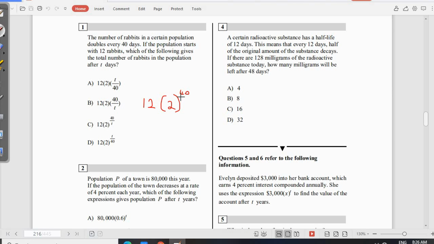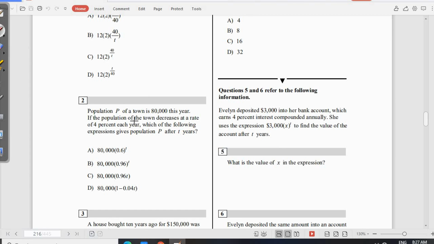So in t days it is either 40 over t or t over 40. Okay, because if it hasn't reached the point yet, it's not even going to double. But when it's 40, that's 40 over 40, that's 1. So it would have doubled by the time it's 1. But if it's, let's say, 80, then it will be 2. So it will double, and it will double twice. That's what it means. So if it's 120, so it's t over 40. That is D. Okay, so let's go to the next one.